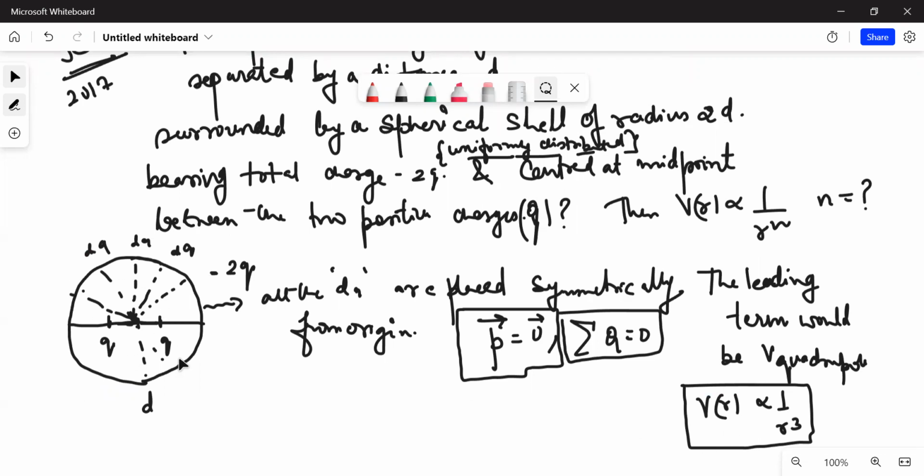If there is no 1 upon r to the power 4 anywhere in the options, then you don't need to go much further. I think what is being asked in the exam is basically checking whether you are able to find these two concepts. That's my understanding; otherwise they would give you some hint. Or I'll solve this question in entirety also. Just give me a day or so, and I'll solve this question in entirety. But overall, this is the hint. Is that clear?